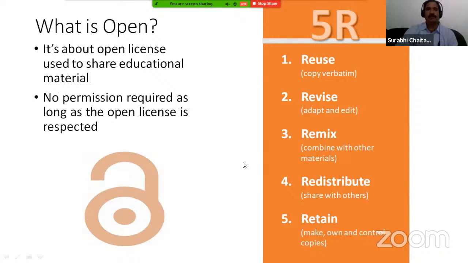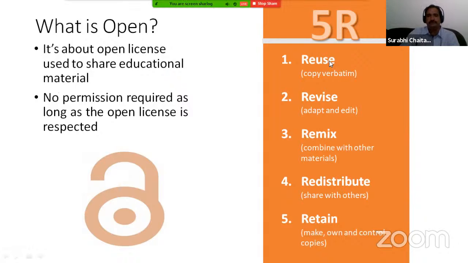Open license is used for our educational material. No permission is required as long as this open license is respected. We have to respect the licenses based on the restrictions. We have to respect the restrictions, acknowledge them, and give attributions. That we will learn, how to give attributions.